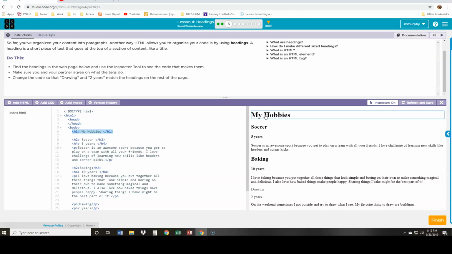So that's our largest heading. Soccer, right below, is a little bit smaller. That's H2. 5 years is even smaller. That's H4. So just keep that in mind as you are going through this.